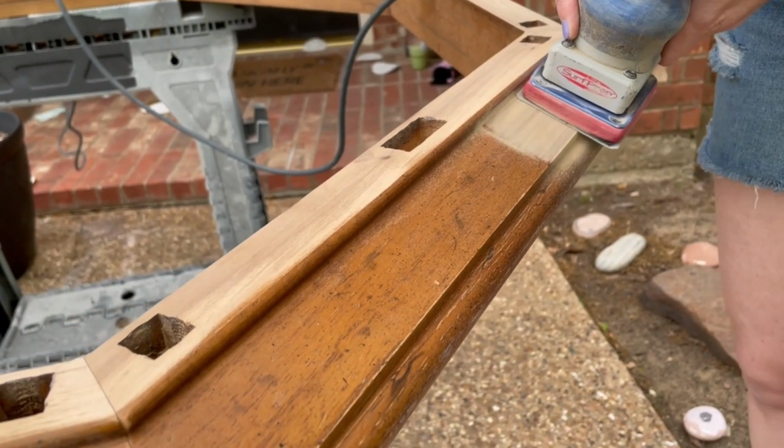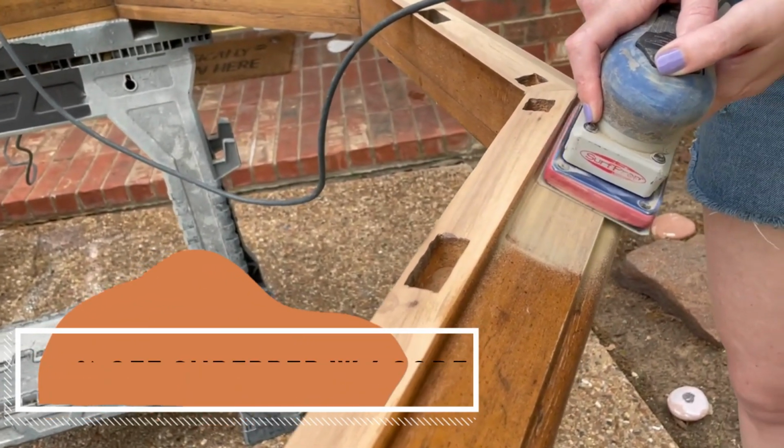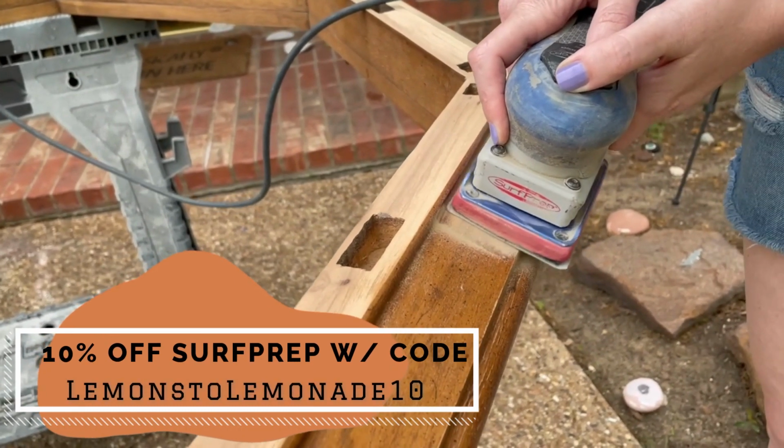Once I got what I could with my orbital sander, I went back in and did all of the details with my surf prep sander.